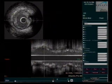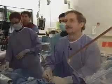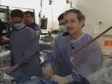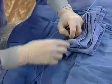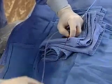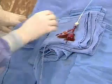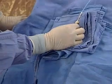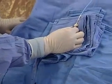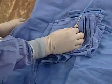Bill, can we go live to you and maybe you're going to pull that wire out and show us the final picture? Is that your plan? I think you're just about done here. Yes, we are. You made it look pretty darn easy, Bill. Pulling the wire out, pulling the IVUS out, and we'll set up for the final picture here. We are quite pleased with the results. He should be able to walk his dog on the lakeshore without any discomfort. So we've got the catheter in, just taking our final picture.